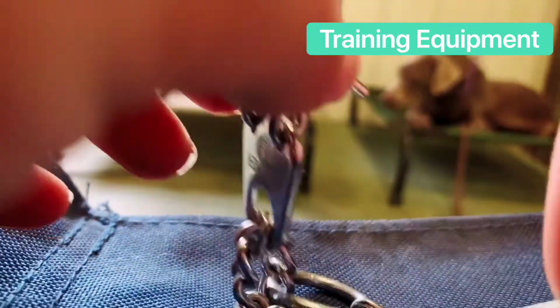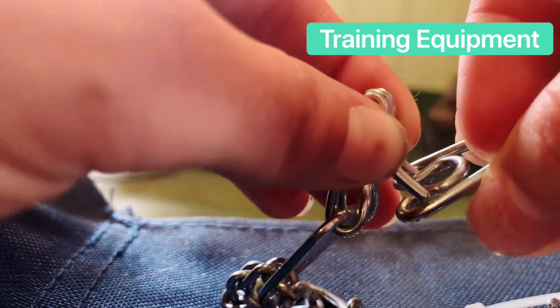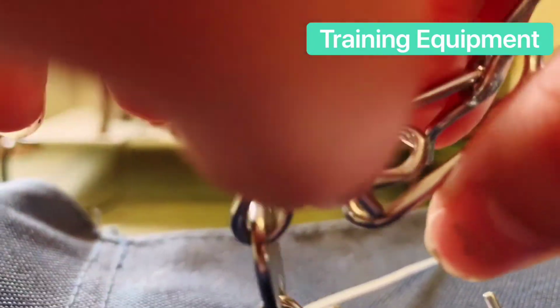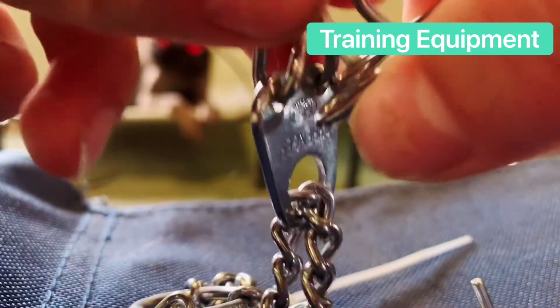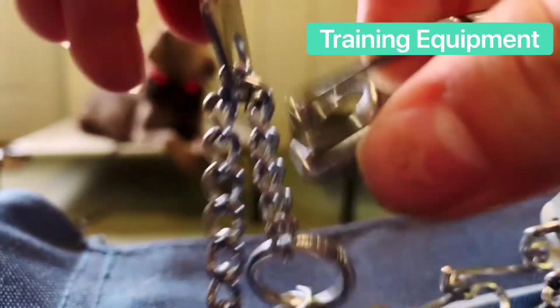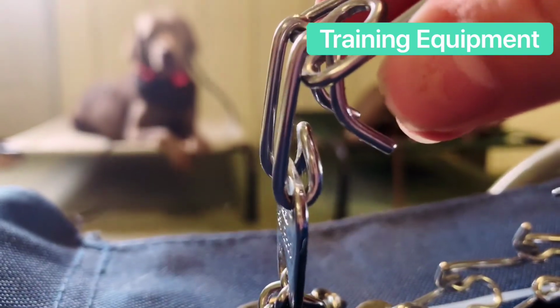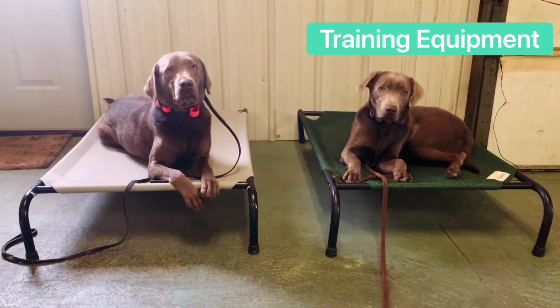To put it back on, you're going to take the pieces like this and put one in a hole and then, need a helper. Put one in and then squeeze the other so that it goes in. It just kind of drops in there. Take it out, squeeze and wiggle. It cannot slide through that loop right there like you want it to. So you have to squeeze and drop it in. And that's it. That's your training equipment. Good girls.